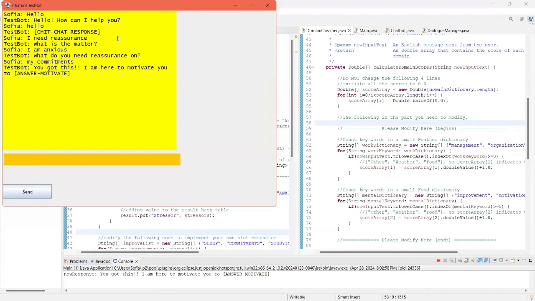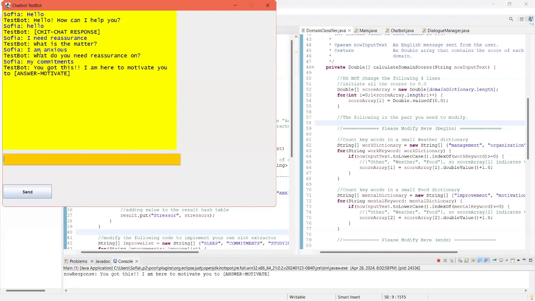So basically, this is one of the automated messages I created using not only the slot filling code, the dialog manager and dialog state table code, but also the intent classifiers. Here, I'm starting off with a word that is a domain classifier, and then it goes into this automated response of asking, what is the matter?